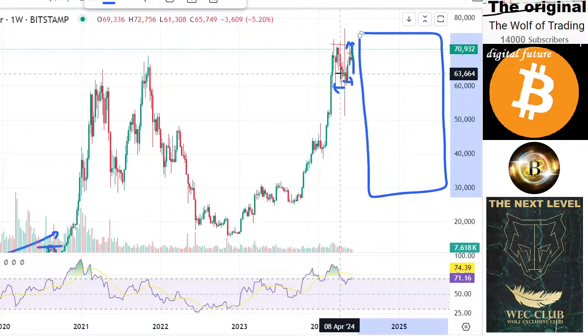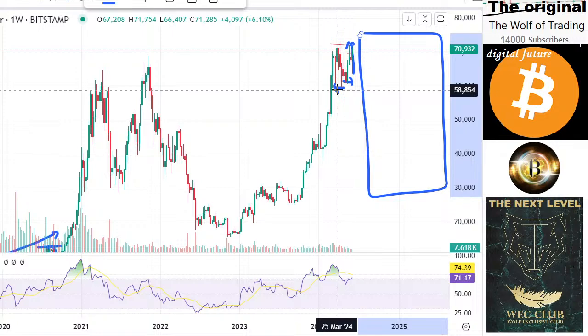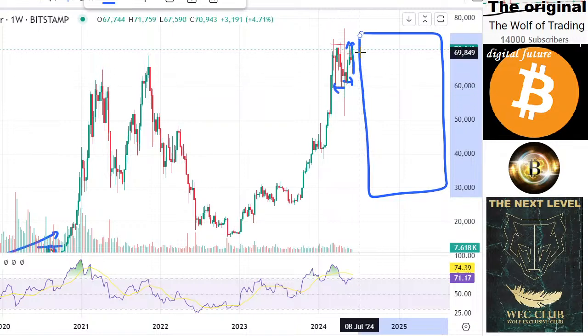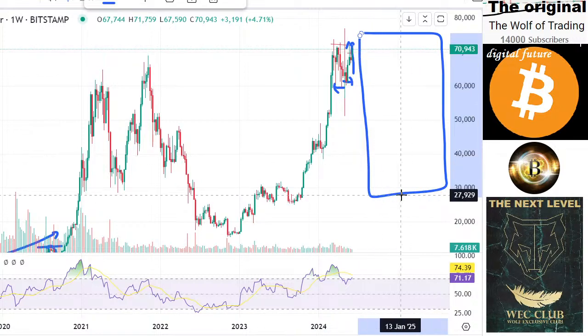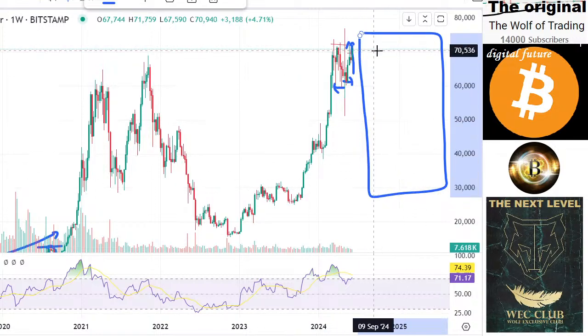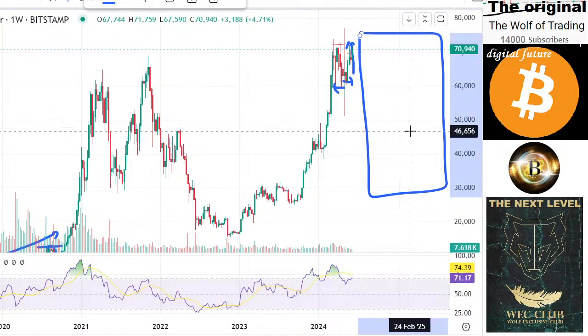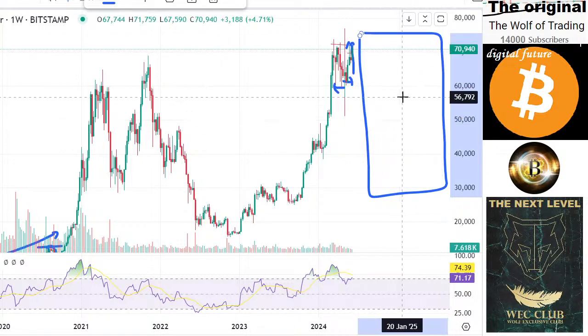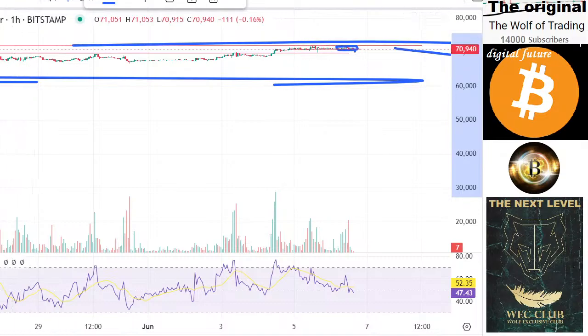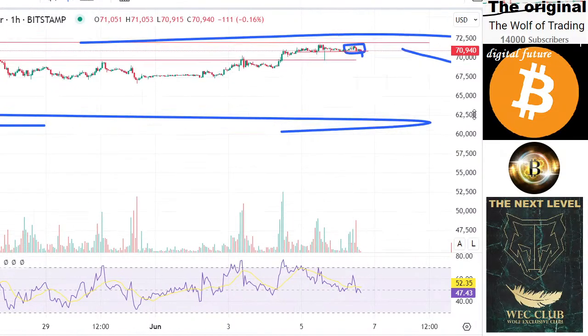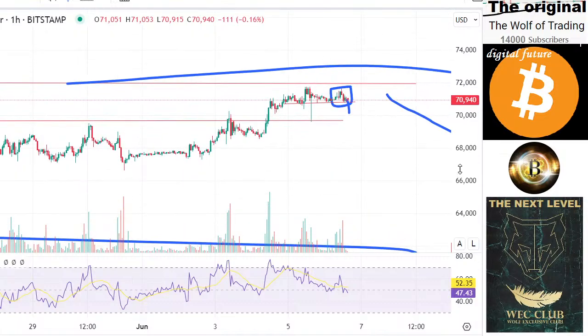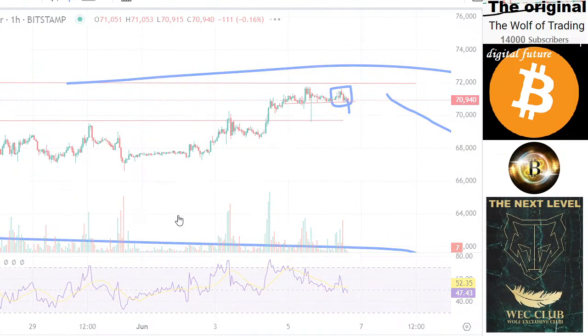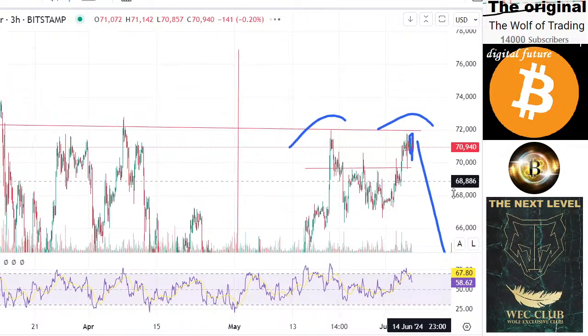Also, people from the Bitcoin Club have this information, and they know, okay, I will not say that we're going here to 30,000, but they have the information what will happen, and then they can play with long and short and so on. This is the current situation of the Bitcoin price. It is, in my eyes, short term negative, but long term not so negative.